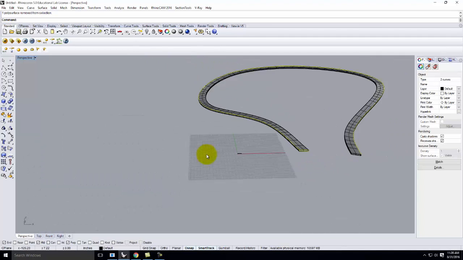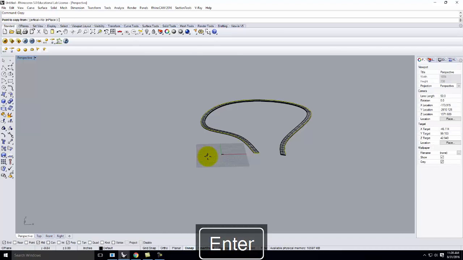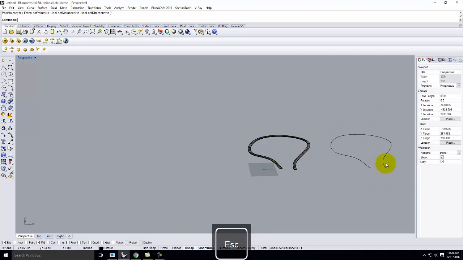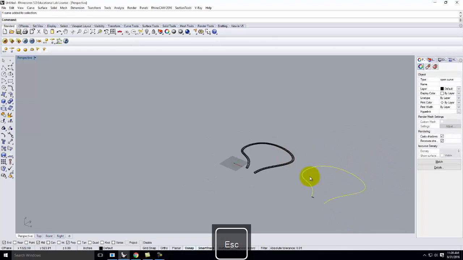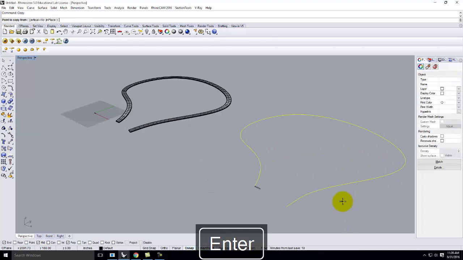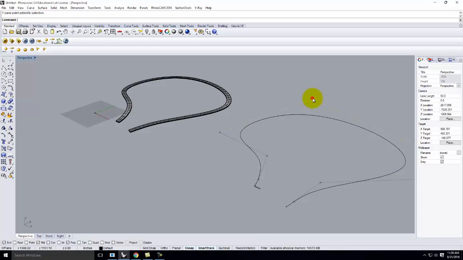Let me take the curve and the rail, and I'm just going to copy them, put them over here. All right, and let me take this curve, and I'm going to copy it in place. So I have a second one, and then I'm going to turn my points on for it, and I'm going to make some adjustments. So let's drag this one over there. Let's drag this one over here.